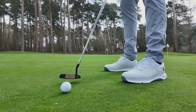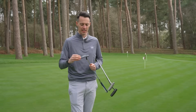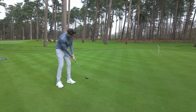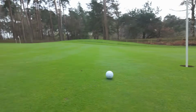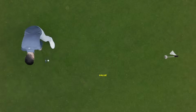Not super soft. There's enough feedback there in terms of where you're striking it and the acoustics, but just a really pleasant sensation off the face. Really like the feel of this Odyssey AI1 milled putter. It does come in at a premium price, but when you factor in the feel, the looks, and the Stroke Lab shaft that you get with it, there's an awful lot to like about this putter. So if you're looking for the best feeling putters of 2024, these are the three I'd go for.